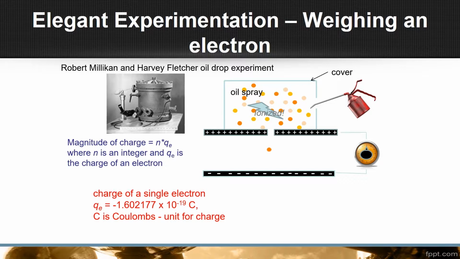Knowing the charge of the electron and Thomson's mass-to-charge ratio for the electron described on the previous slide, the mass of the electron was calculated to be 9.10938 times 10 to the minus 31st kilograms. It was a bit shocking to the scientists of the day to find a particle having a mass almost 2,000 times less than the smallest piece of matter known at that time, the hydrogen atom.